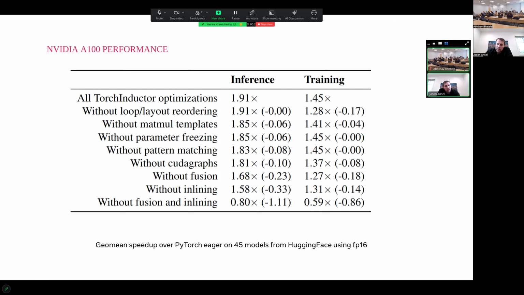The idea here is that if taking away an optimization reduces the speedup substantially, then that optimization must have been important. And so this tells you that by far the two most important optimizations are fusion and inlining. Fusion and inlining are a little bit related. They're both ways of combining two things into a single kernel. If you disable both of them, Torch Inductor actually generates a slowdown. This tells you that for the decompositions we're doing during AOT Autograd, in order to just get back to baseline performance, we have to do some fusions to combine them together. And so the speedups were primarily coming from these general fusions.